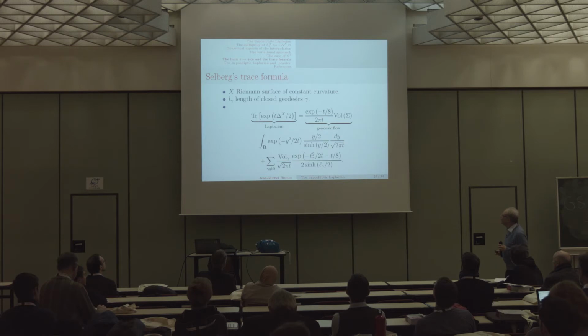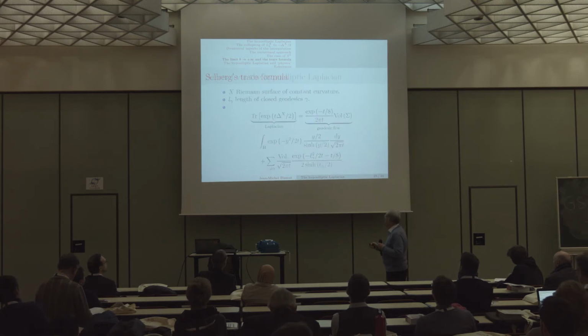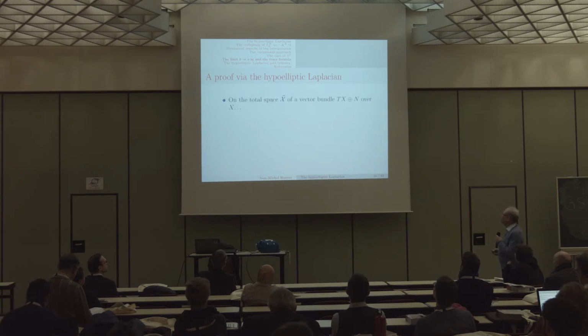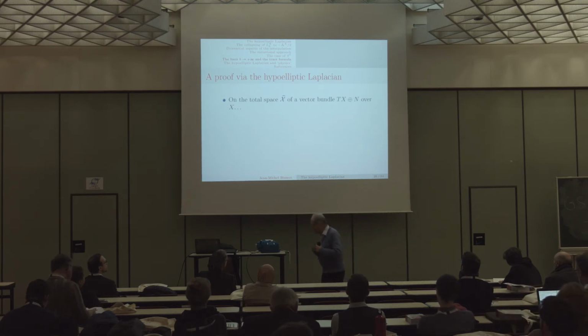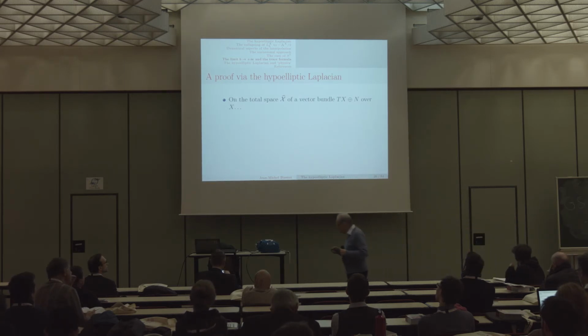However, the hypoelliptic theory, its purpose in some sense, is precisely to interpolate between the Laplacian and the geodesic flow. And so I will just briefly explain how to devise a tool which will allow us to obtain such a formula by interpolation. So a proof of this formula via the hypoelliptic Laplacian. Of course, the proof gives much more than the case of Riemann surfaces. It gives basically the case of all possible compact locally symmetric spaces, with an explicit formula which actually was not known. So let me again consider the case of my Riemann surface.